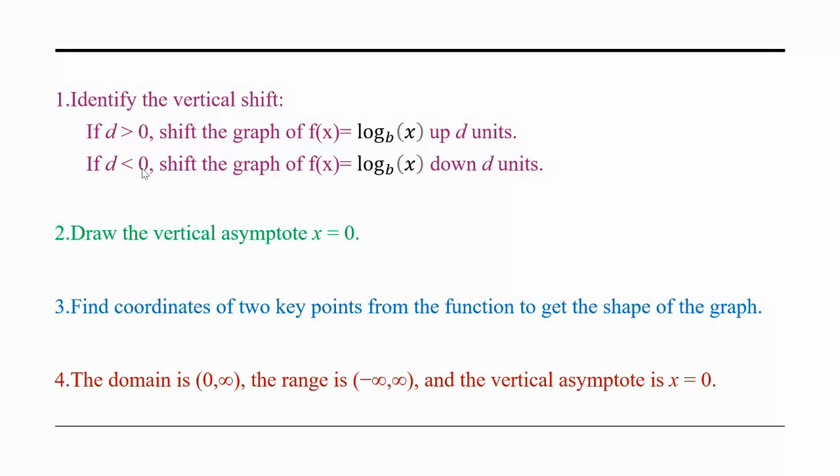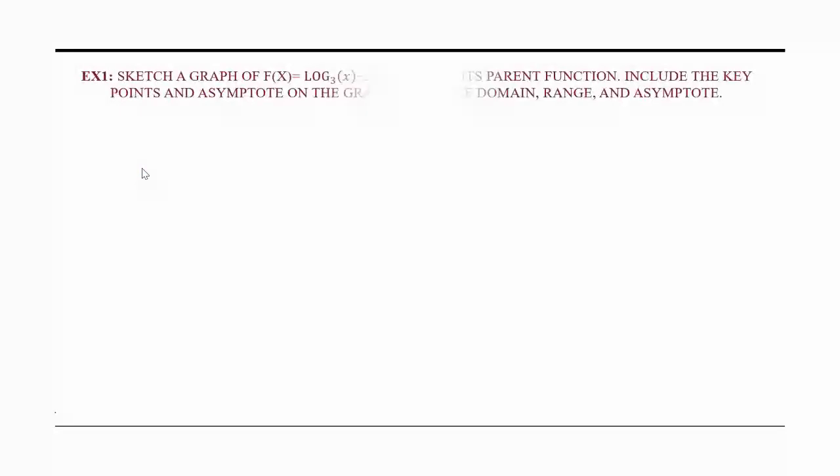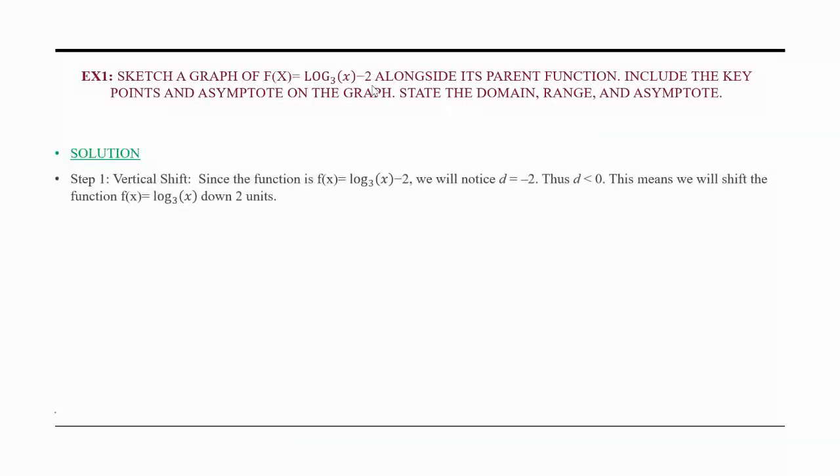So let's see how we apply the four steps over here in graphing the function in the form of log base 3 of x minus 2. Okay, so let's start. Step number one, according to the given function, you have d equal to negative 2. For the Moodle practice, you go in to select a key point and change the value of the y coordinate of that key point, so you can locate the new location of that point.